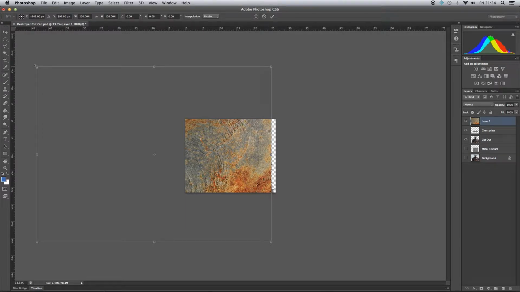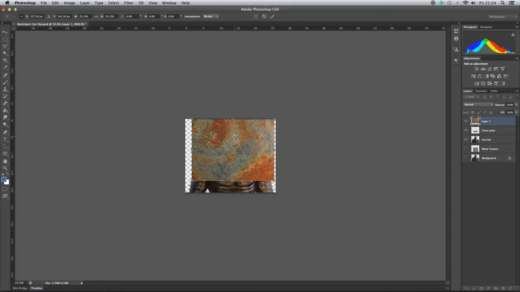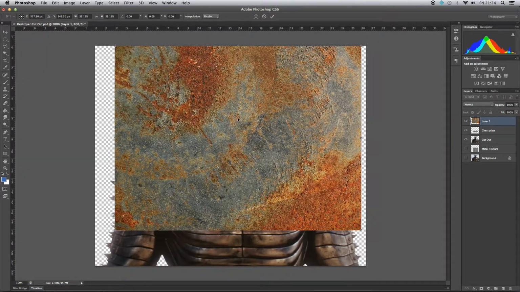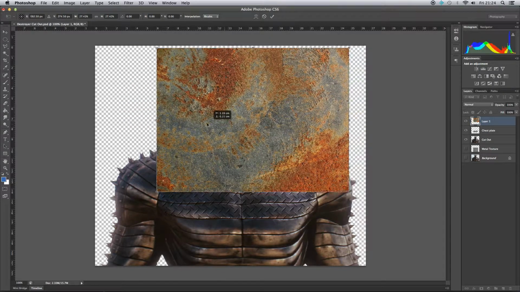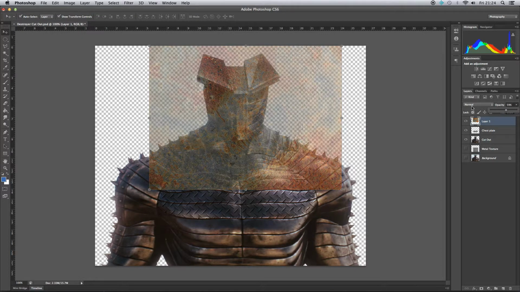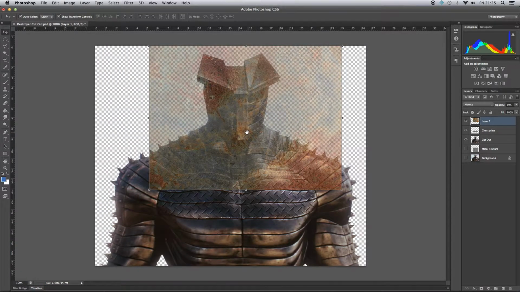Hold down shift, scale it down and zoom in, and let's make it a little bit smaller, something like that. Take down the opacity, and what I'm going to do, I'm going to put this plate on here, but as you can see these are at an angle, aren't they? They're kind of going off into the distance, so there's a little bit of perspective. So to do that we're going to do something slightly different from before.